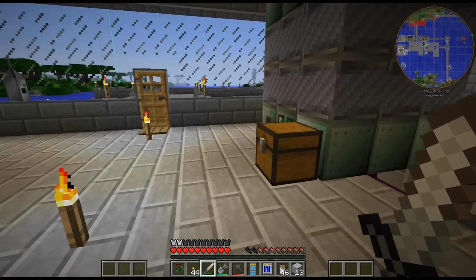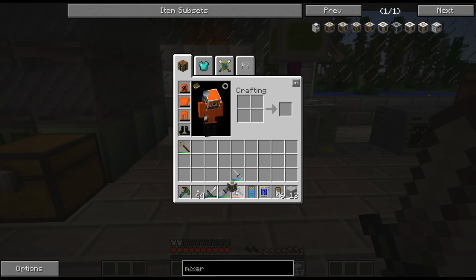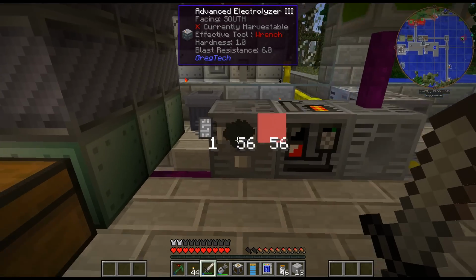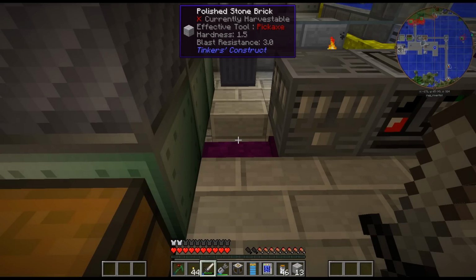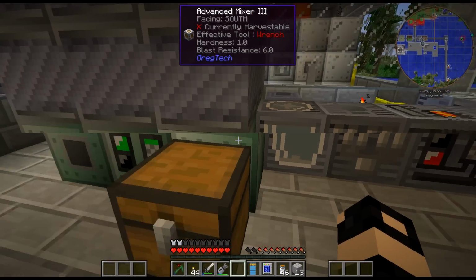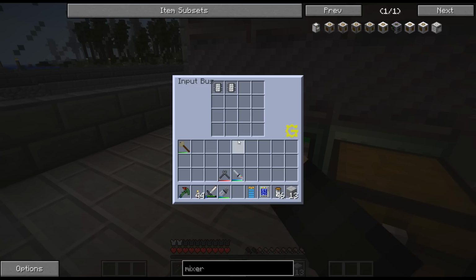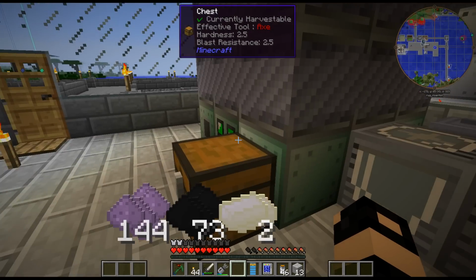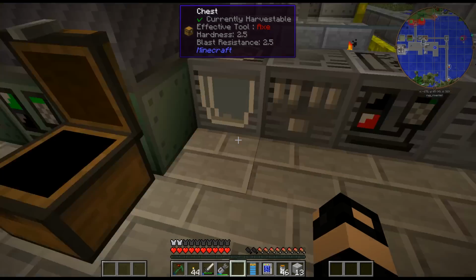I have just been doing a little bit of crafting, not much in between episodes, but I did craft the EV Advanced Mixer. We'll go ahead and throw this down. Yeah, that's still running. I probably should wait till that turns off so I don't waste the titanium. Just cooking up a bunch of titanium.